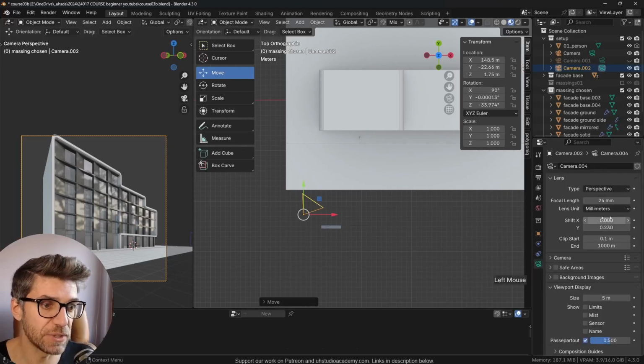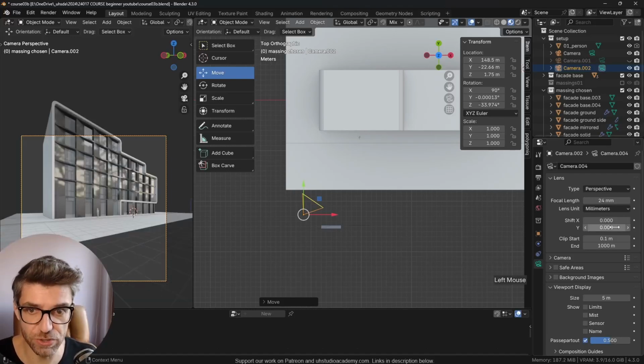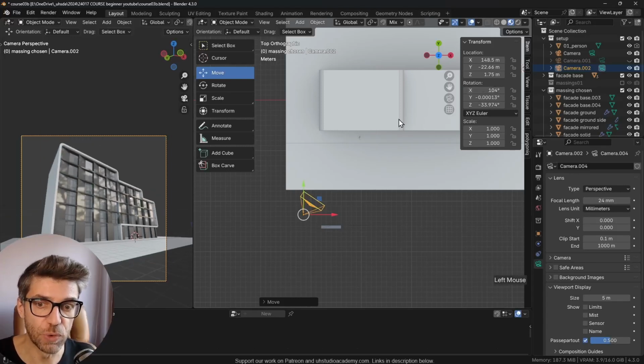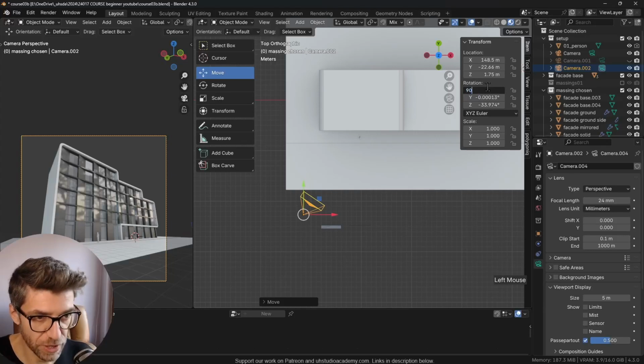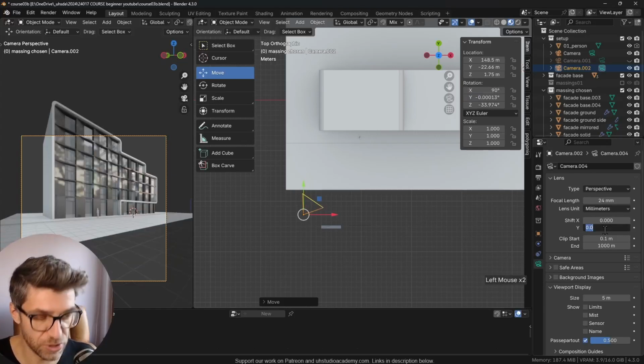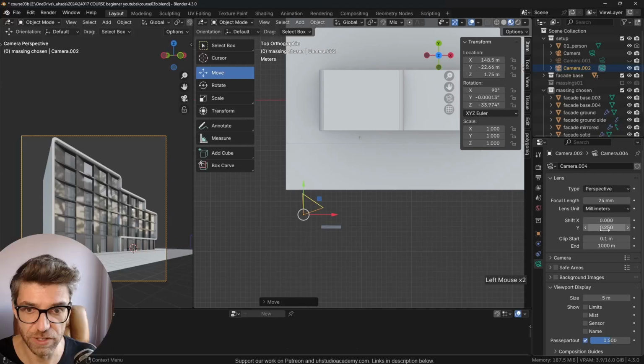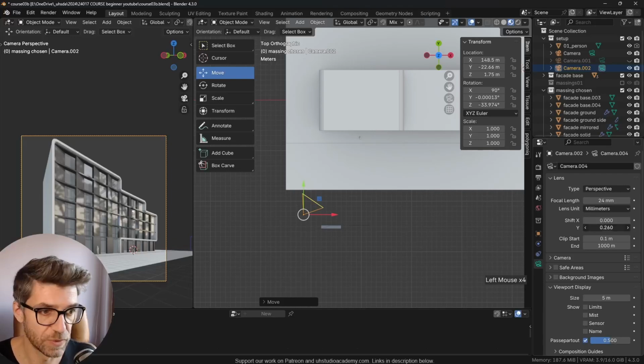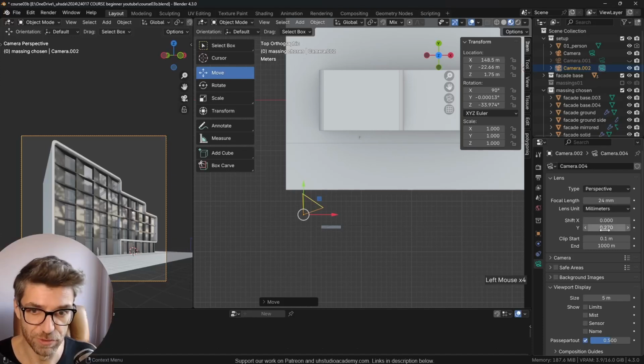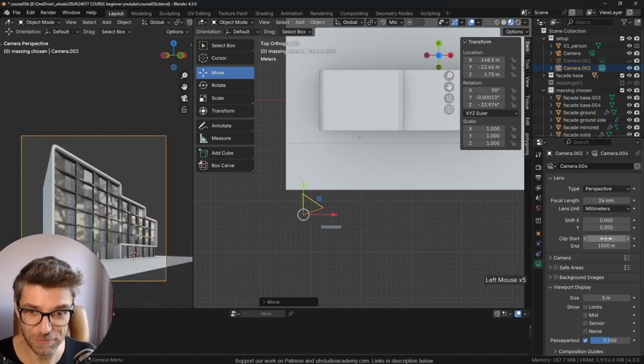And now the same thing that we did with the camera before, which is give it a slight shift Y. I'll put it at 0 just to see where the eye level is. And if we move this up, you never see architectural renderings like that, or even architectural photographs. We try to keep the lines as vertical as possible. So 90 degrees, and we do the shift Y to 0.25. Let's see, that's good. 0.26 maybe. 0.27. 0.3, fine. There you go.